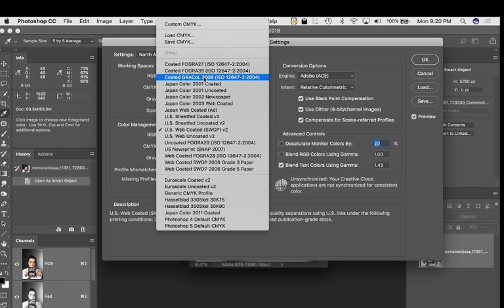A Chicago magazine or Vogue magazine, whatever, would use a sheet-fed offset press. If you go down to SWOP, and it's not going to be in here.